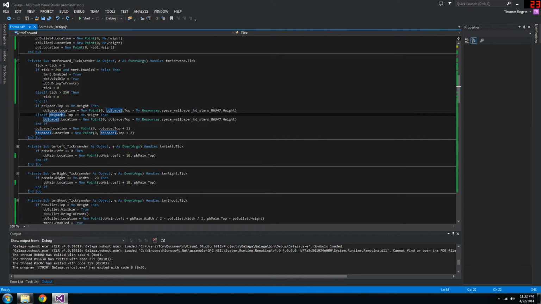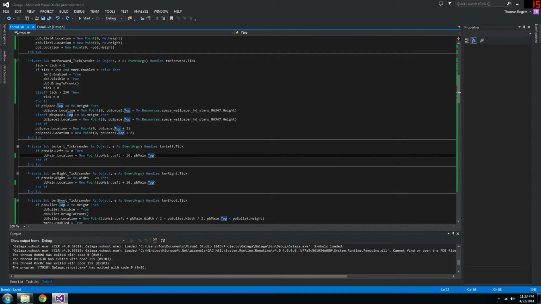Else if PB space 1 is greater than or equal to, just like before, then it gets stacked back on top of PB space. So they just keep swapping positions. You don't really notice it's the same thing over and over. It just stars. And this is their movement. They move at the same speed. It wouldn't make any sense that one moved faster than the other.